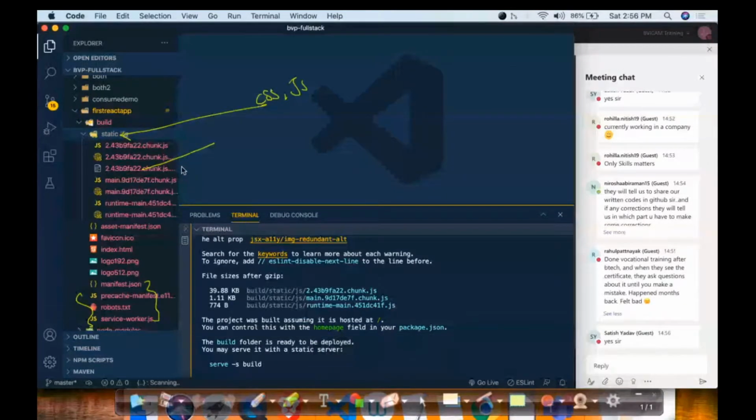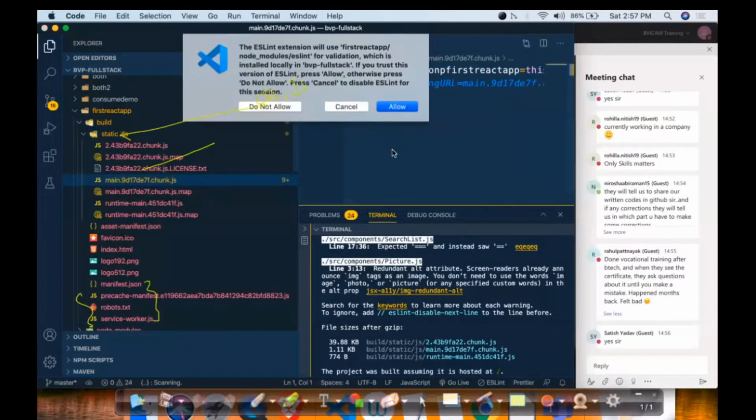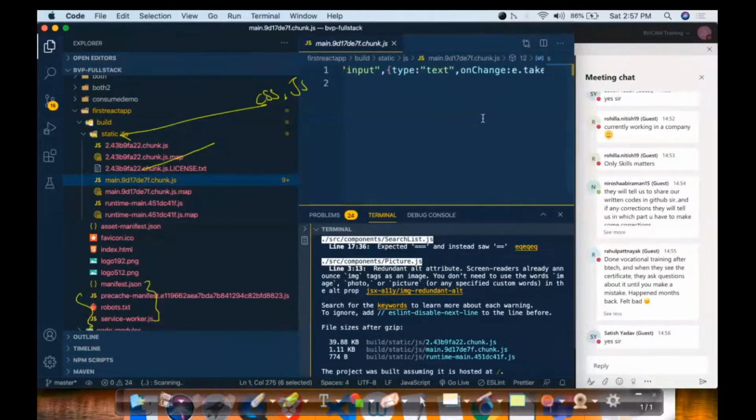If you walk through it, it created a file called main. If you open this file, this is your code, the components code. How can you find it out? You can find it by using this search. Whatever the JSX and components I have written is now all in one single line. It has actually been uglified and minified.